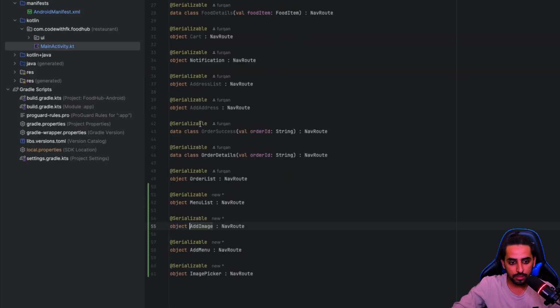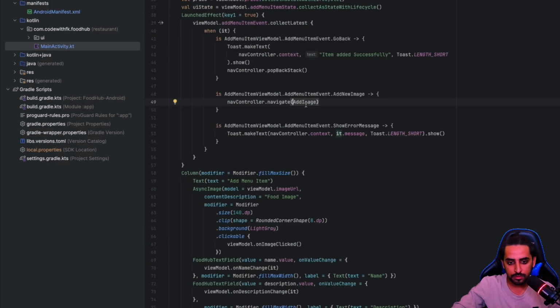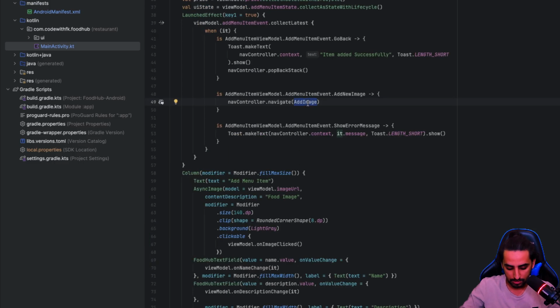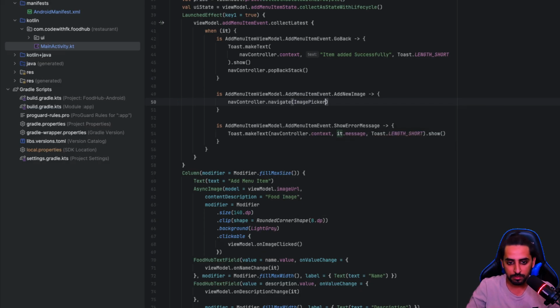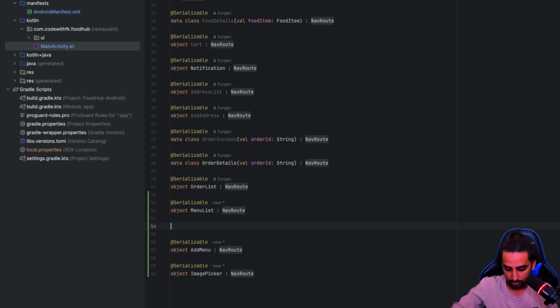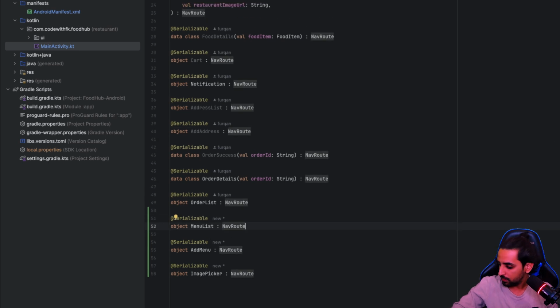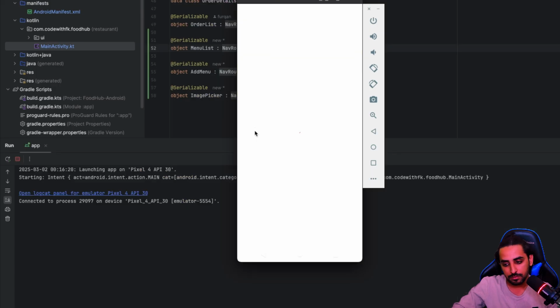Okay, let's see this add image, add new image. I think it should be image picker. I think I mistakenly added that to two different navigation routes. So I think that was my mistake. We can get rid of the add image because that's not been used and we are not going to use it anyway. And let's just try this with this one.